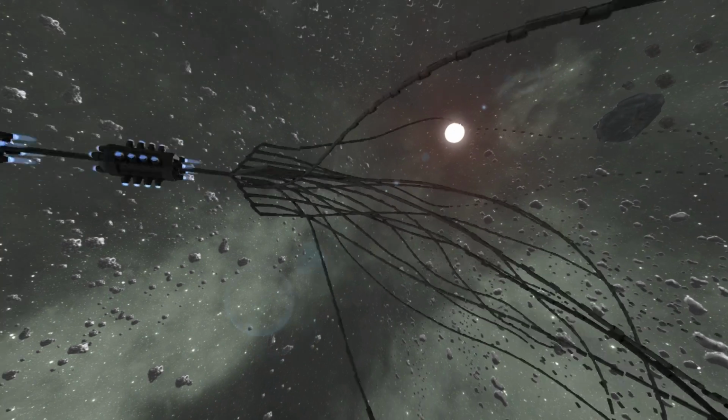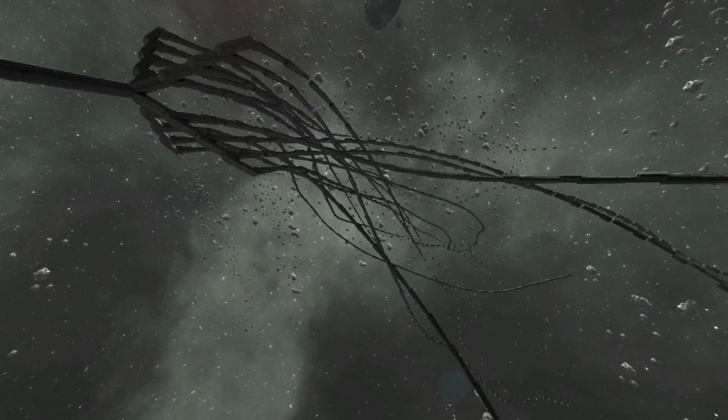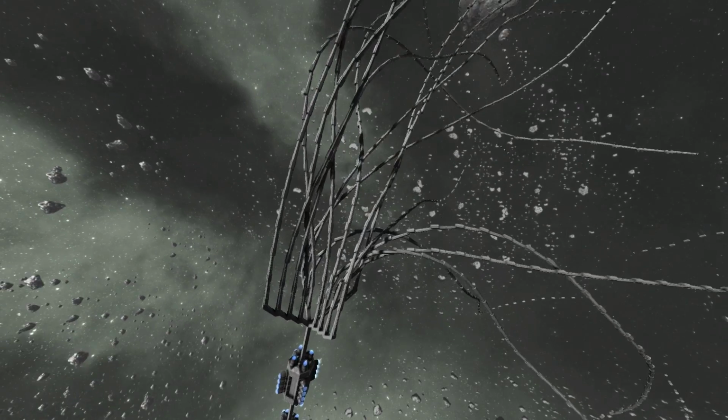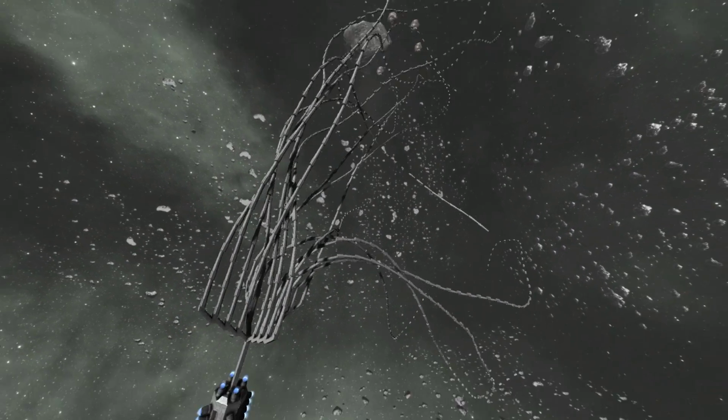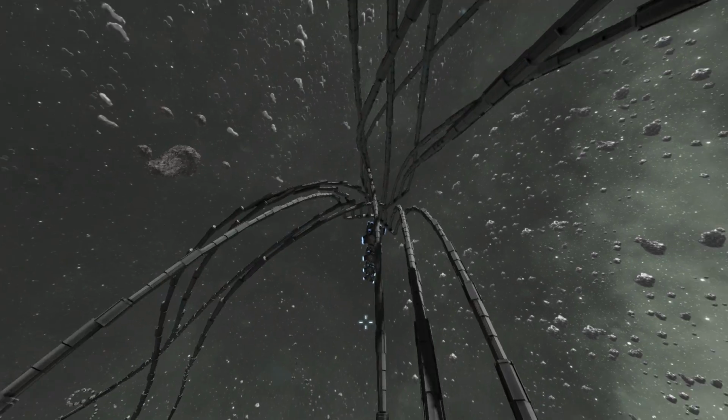Okay, so that's not working. I can't actually control the ship really at all. It sort of has a mind of its own. So, yeah, I'm just going to have to reload this, but again, that is pretty dang awesome to see drifting about, that huge mass of tendrils.